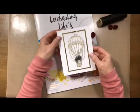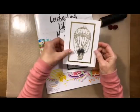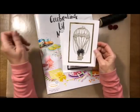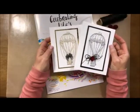I'm also going to show you this card right here. I did that also with that same stamp set — super easy and fun. You don't have to do a lot of coloring on this if you don't want to, and this is just a really pretty beautiful note card.